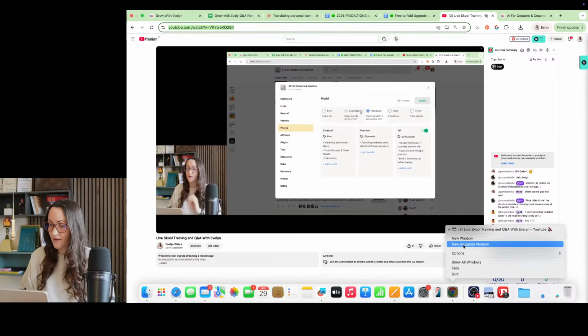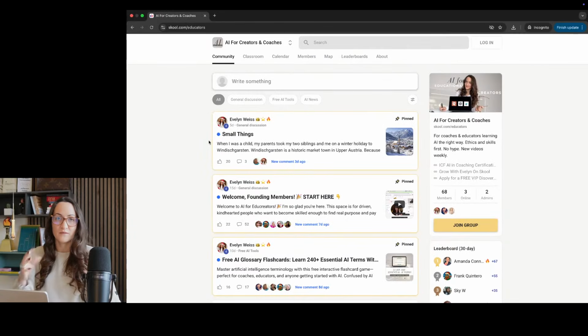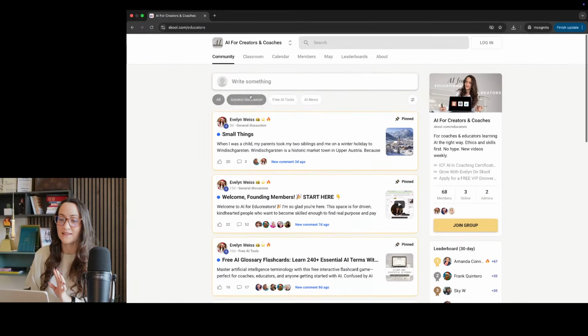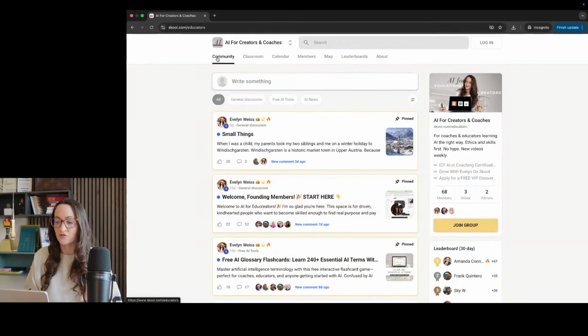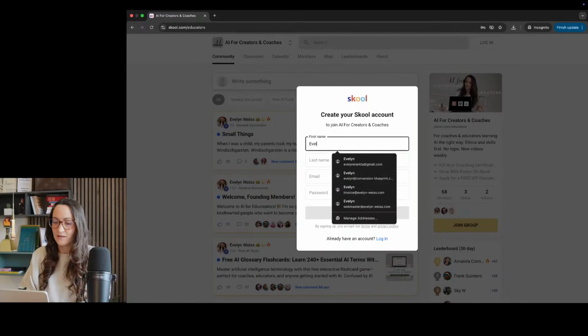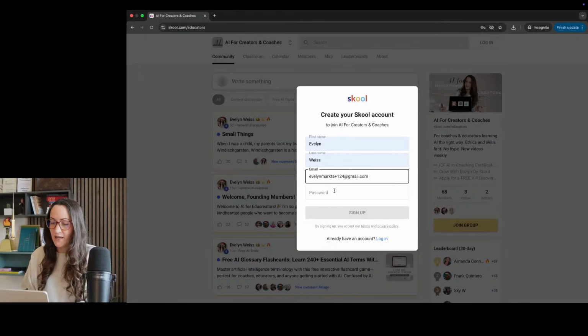So let me just open up an incognito tab so you can see what somebody that has not joined Skool before sees, right? Here you can see I've set my freemium community to public so they can see all the posts and all the content in the classroom. And I'm doing this intentionally so it also gets indexed in search, and I create the least friction possible for people to go ahead and join. When people join the community, they're prompted to sign up for Skool if they haven't yet. And I'm just going to do this now, plus 1, 2, 3 as an example, and I'm going to give a random password, maybe just the email address here.